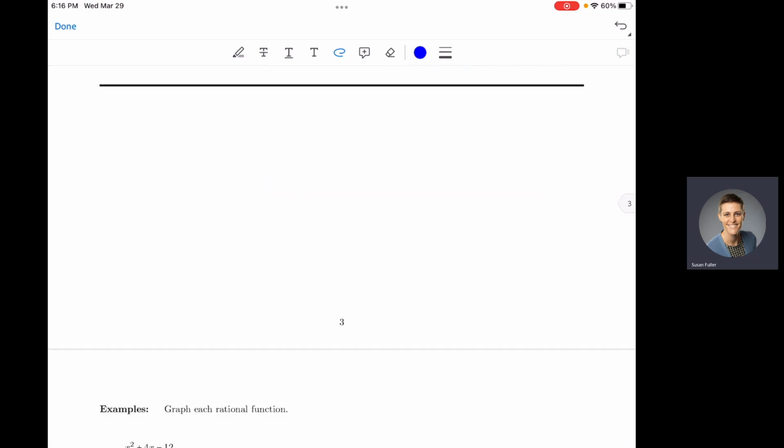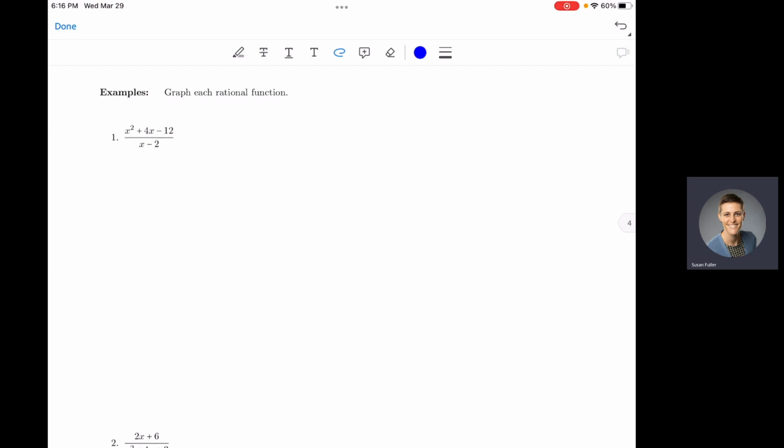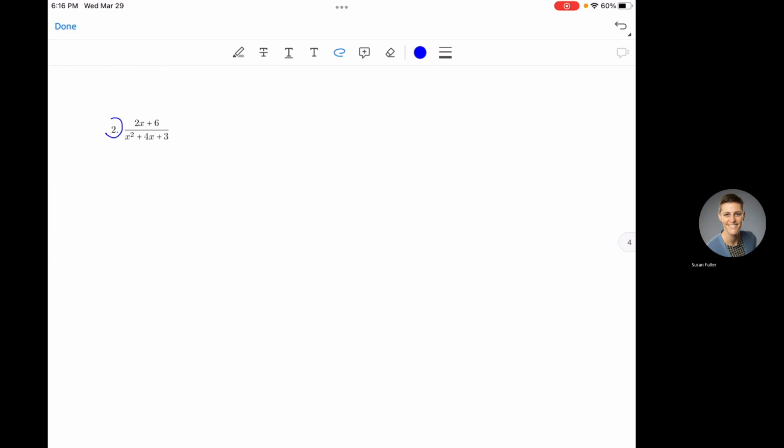So let's practice this. I'm going to come back to number 1. That one's a little weird. Sorry, I'm doing these all out of order. But before we get to that one, we'll work with more typical rational functions, because number 1 is more simple, I think, but something weird happens there. Okay, so we're going to start with number 2.